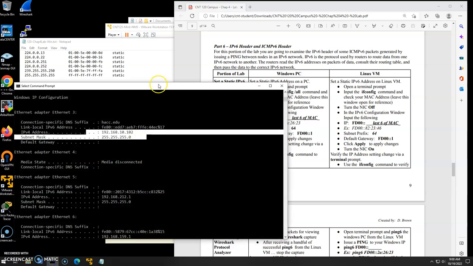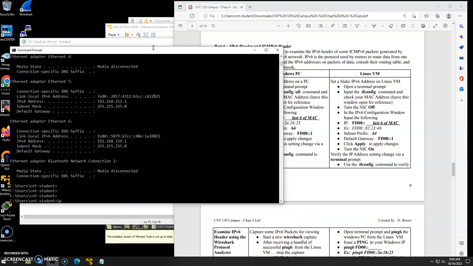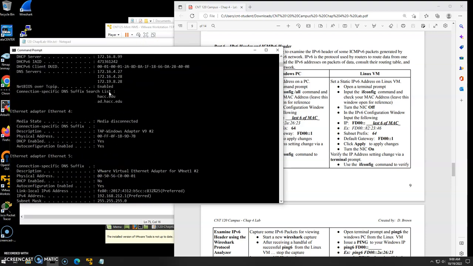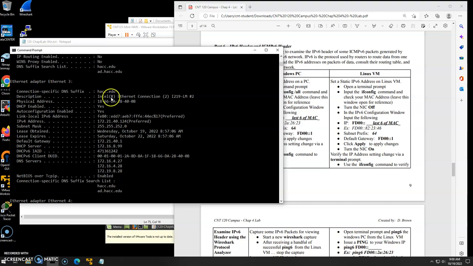So in Windows, I'm going to open my command prompt, and I'm going to do ipconfig /all. I want to see the MAC address. So let me scroll up here to Ethernet 3, and I want to look at the MAC address. I'm going to use the last half of my MAC address to help build my IP version 6 address. So this right here, 28400B on my computer, I'm going to use. The first half identifies the manufacturer. The second half identifies the PC. So I'm going to copy that. Control C, and I'm going to keep that handy.